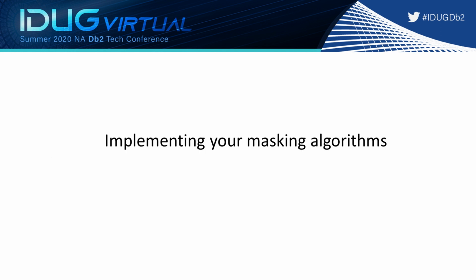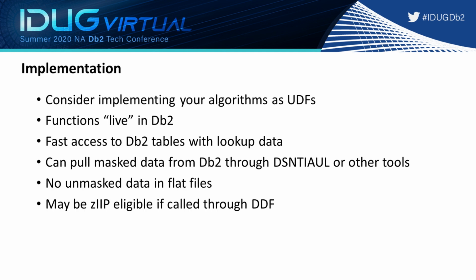Now that we roughly know what our masking algorithms should look like, how do we actually implement them? Somebody needs to write code and create those lookup tables after all. Here's an idea. Implement your masking functions as user-defined functions in Db2. For a while now, Db2 has allowed you to write user-defined functions in the SQL-PL language. This means that your functions are written in a language that combines SQL with things like loops and if statements. Since you can easily use SQL statements inside the function, you have the contents of the lookup tables at your fingertips. Once created, the functions can be used in select statements.